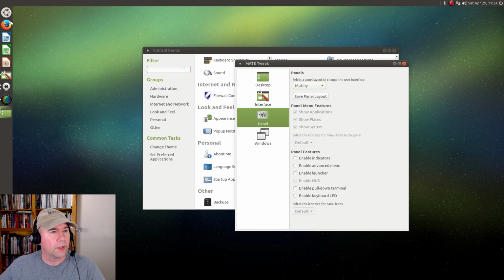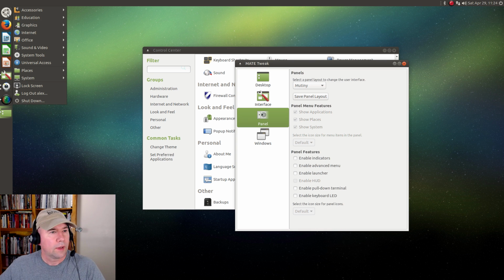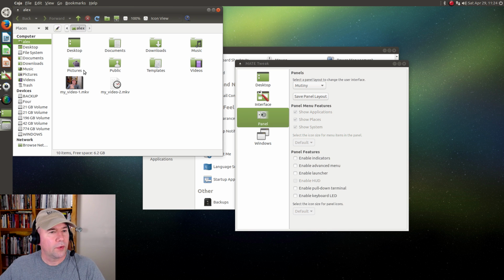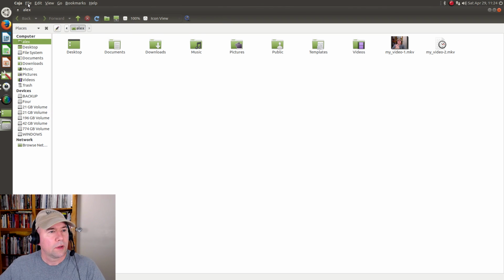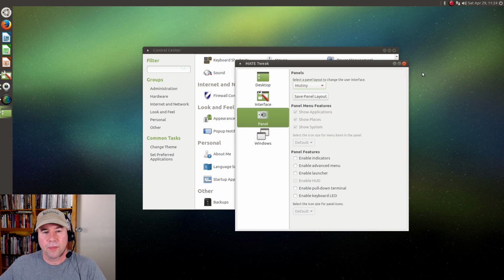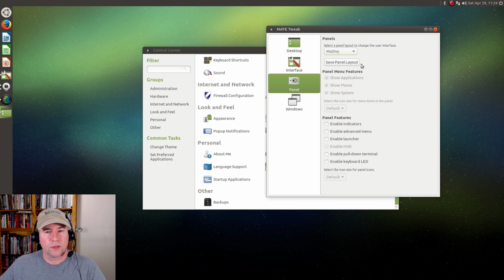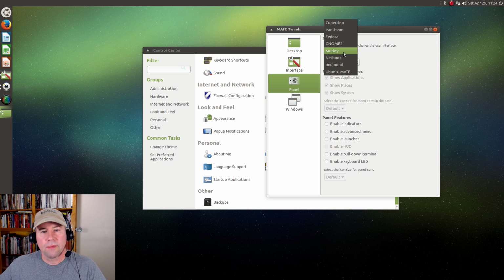LibreOffice. Let's try one of the regular GNOME applications. Let's open up our home folder. Yeah, with your GTK applications, your menus will pop up here in the top panel. Now, personally, that's not really my thing. I was about to say that my file manager wasn't closing, but it's just a little bit of lag there. Anyway, so there's that Mutiny.